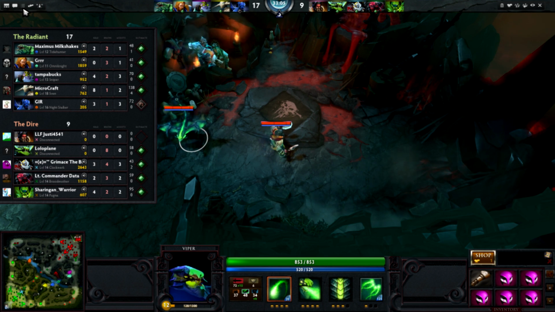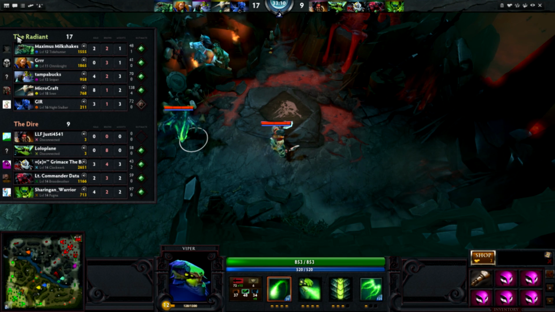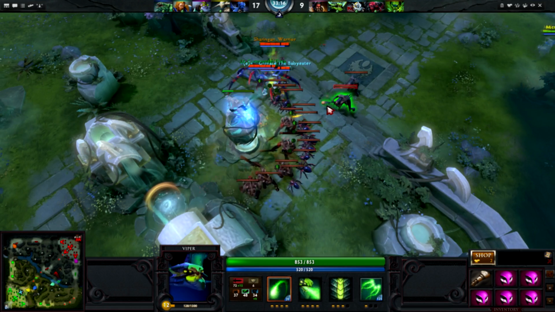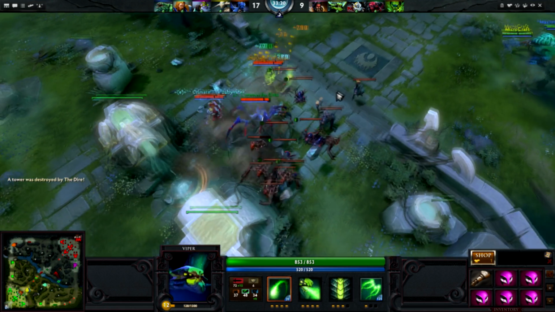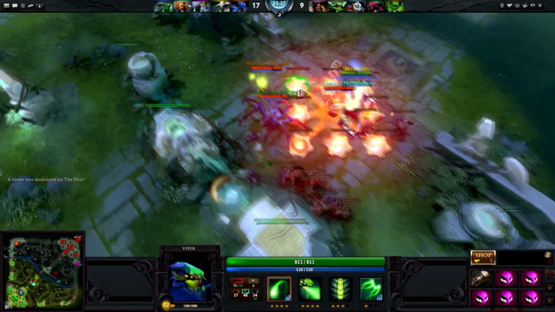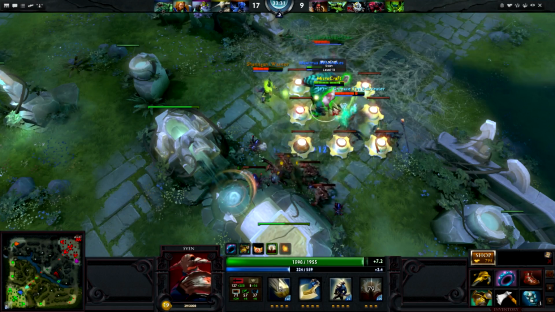Viper and Beastmaster just sitting back. Both of them, I believe, have left the game at this point. Beastmaster left really early, and that's really unfortunate in Dota 2. It makes it very hard for your team to make any sort of play just because they're down a man, and team fights become increasingly hard, especially as characters gain more items and team fights get more dependent on those late game items.